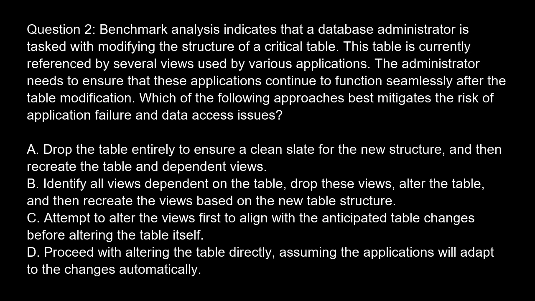Option A. Drop the table entirely to ensure a clean slate for the new structure, and then recreate the table and dependent views. Option B. Identify all views dependent on the table, drop these views, alter the table, and then recreate the views based on the new table structure. Option C. Attempt to alter the views first to align with the anticipated table changes before altering the table itself. Option D. Proceed with altering the table directly, assuming the applications will adapt to the changes automatically.